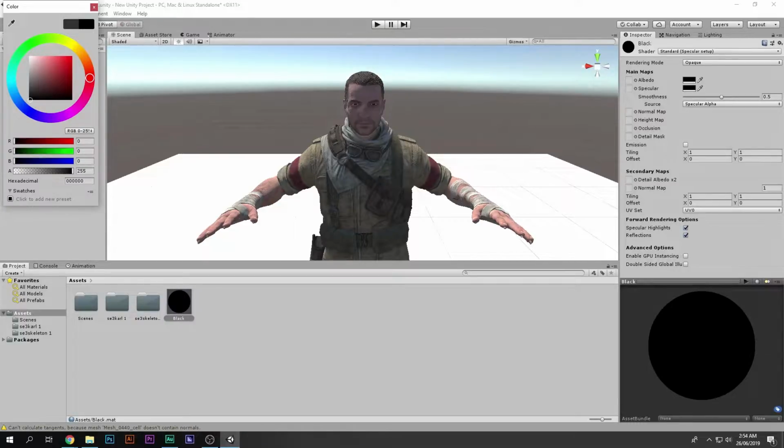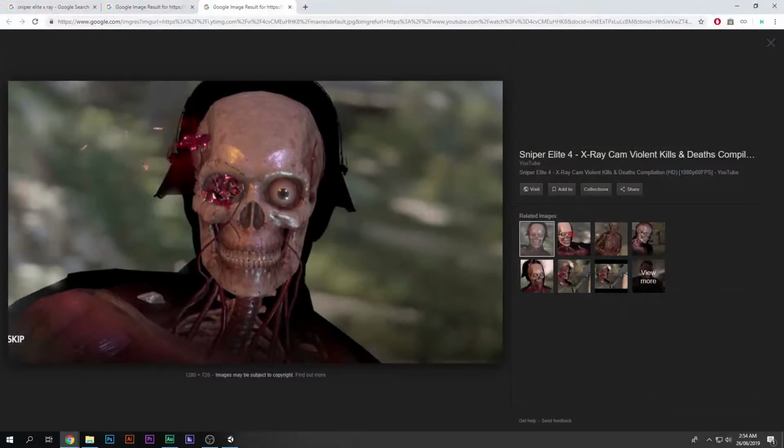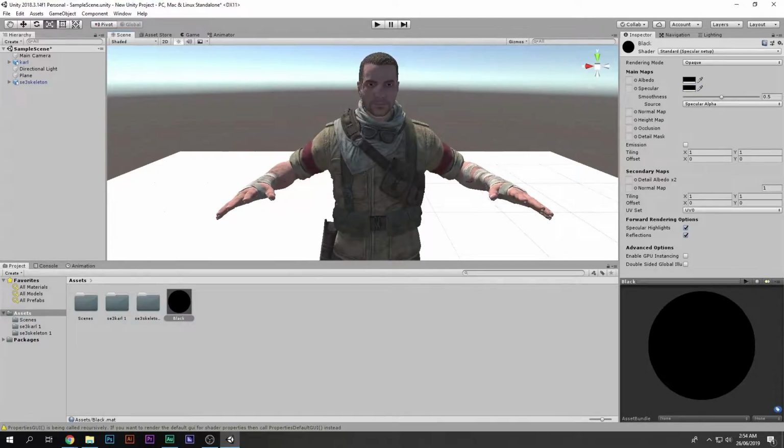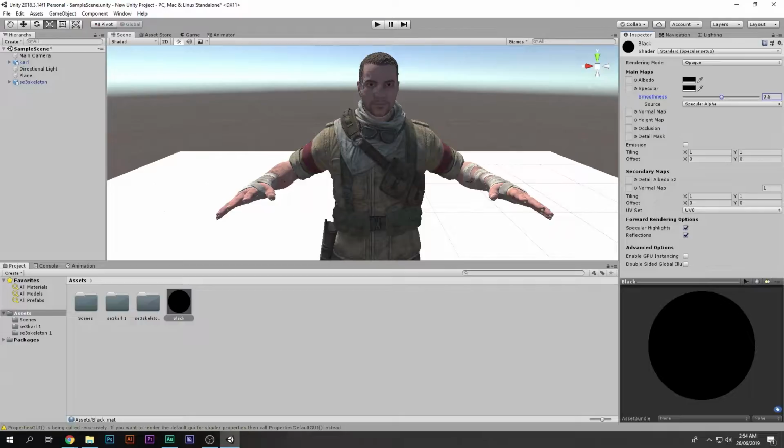So as you can see, when you do that, there is no reflection anymore. So that is what we need, because in this reference there is no reflection, there is no shadows, nothing. So that is pretty cool. So when we have done that and add that, we can see that it still has some kind of reflection going on. So just go ahead and decrease the smoothness slider to 0, and there we have it. Cool.